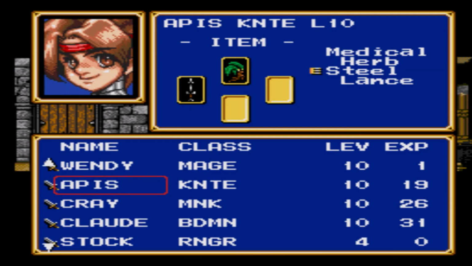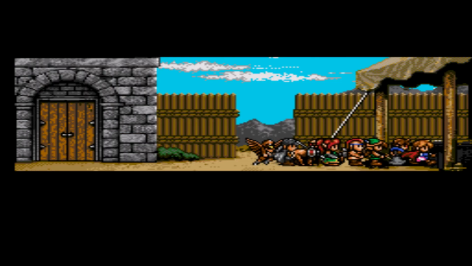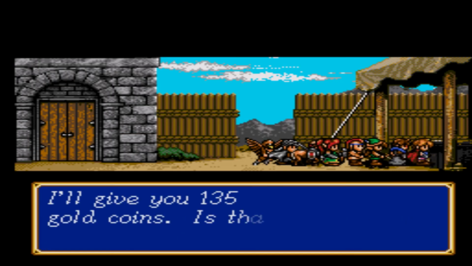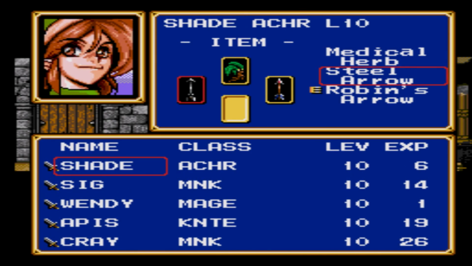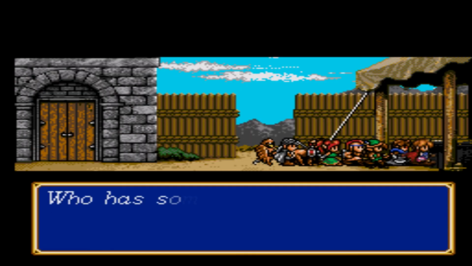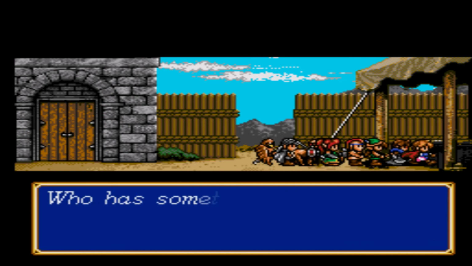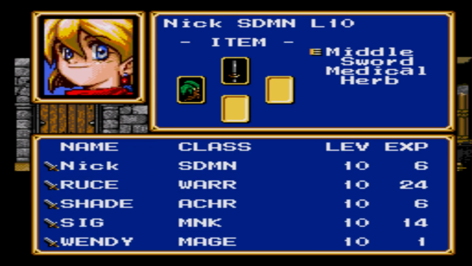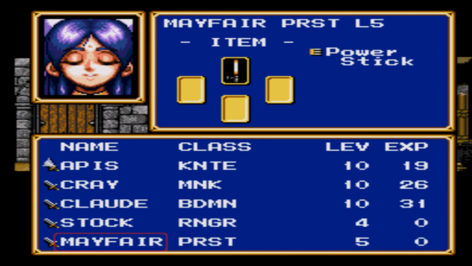Yeah, we're definitely gonna have to, in the next battle, maybe redo some of the map just so Mayfair and Stock can get some levels. I had to think about that for a second. They're gonna need them badly, especially at 4. I can't believe they give them to us at 4 and 5. Actually, Claude was level 6, wasn't he? But still, they may have lower than that.